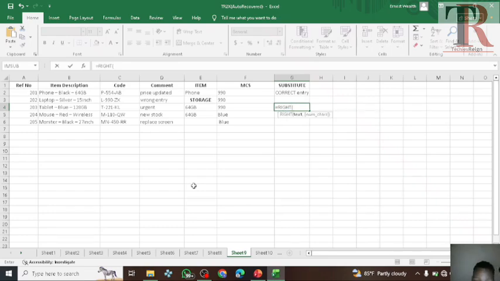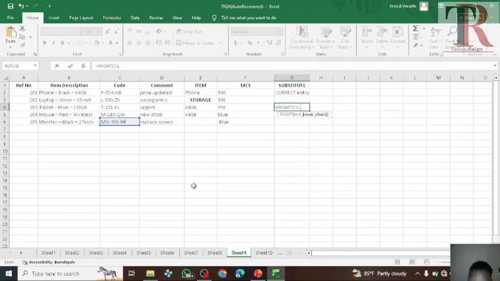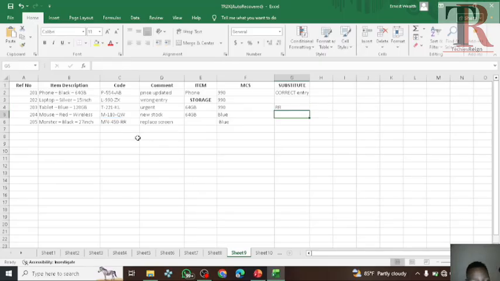Our text is C6, and the number of characters we need is 2. Then we close our bracket, and there we have it. We have RR as the answer.